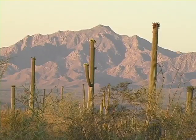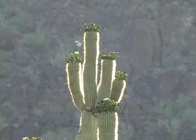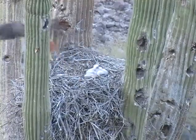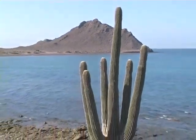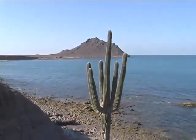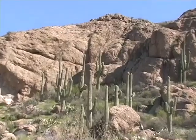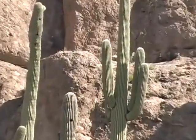The saguaro is found growing further north than any other large columnar cactus because it is a relatively cold-tolerant cactus. They grow from the southern half of the state of Arizona to the southern parts of Sonora. They are not found in Baja California, Mexico, as are other large columnar cactus. This cactus will grow on the shores of the Sea of Cortez. However, it is most comfortable growing about 10 miles away from the coast. From there, it continues far inland where it is found at elevations of up to 4,000 feet in mountainous regions of central Arizona.